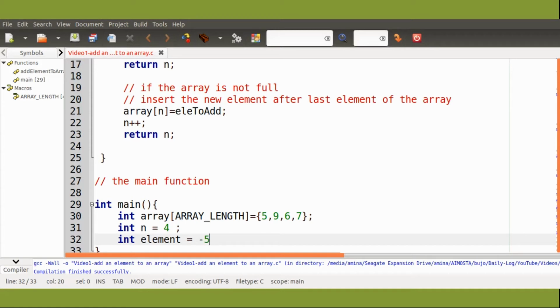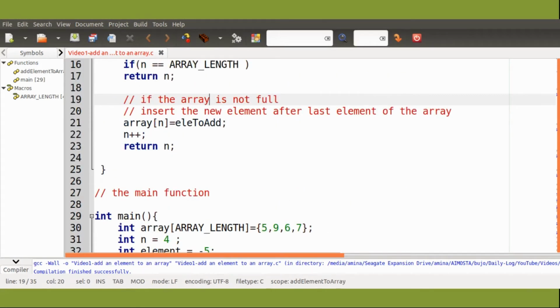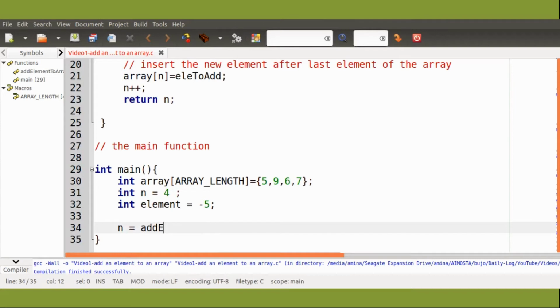Let's say we want to insert the value -5 into our array, so we are going to simply assign to the actual size of the array the result of our add element to array function, by giving it our array, the actual number of elements, and the element to add.